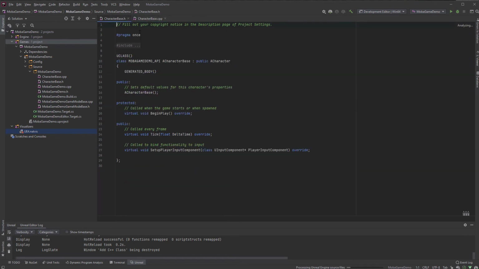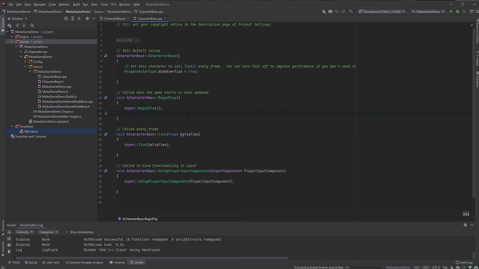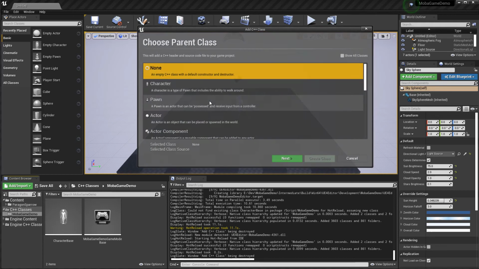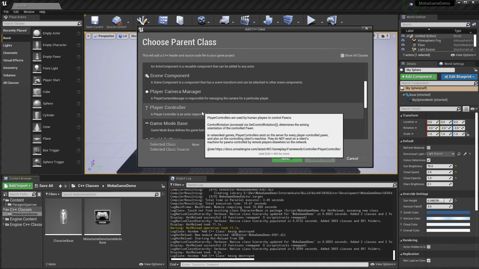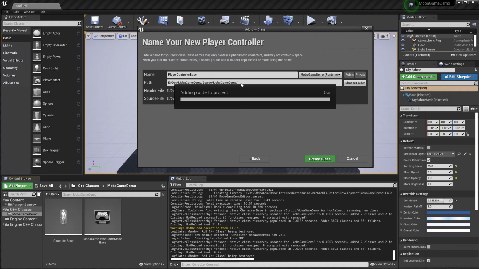I also wanted to have a controller in this case. So I'm going to right click and new class and then player controller next. This is going to be player controller base, and then create class. So that's the two major classes for us to control our character.